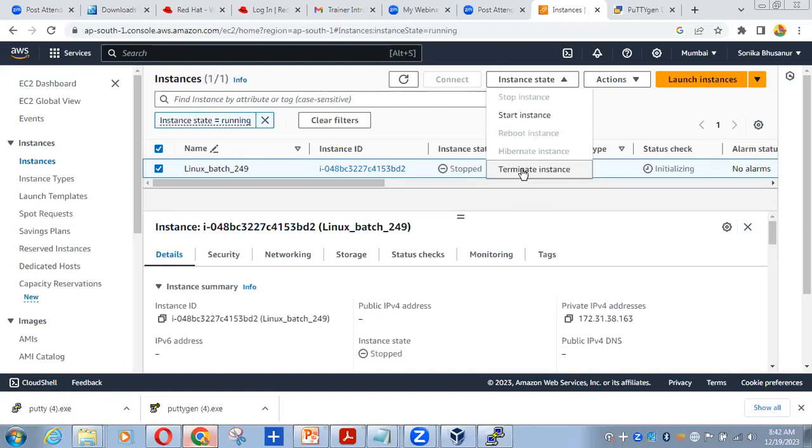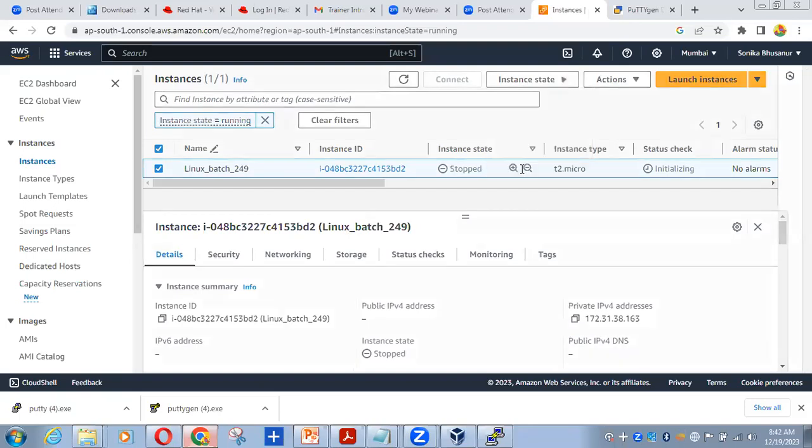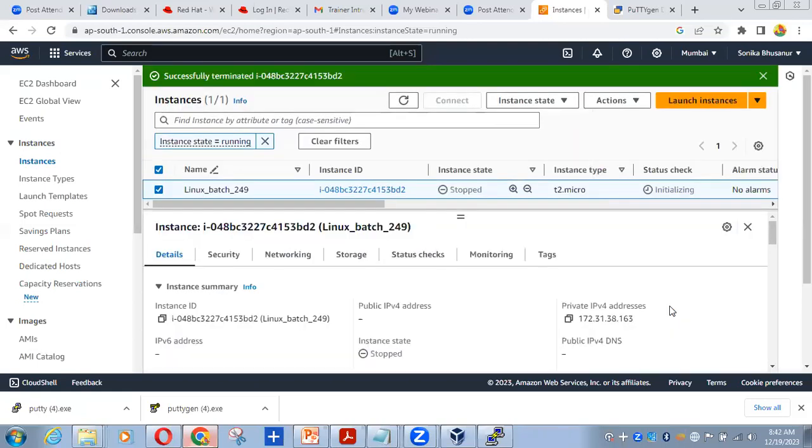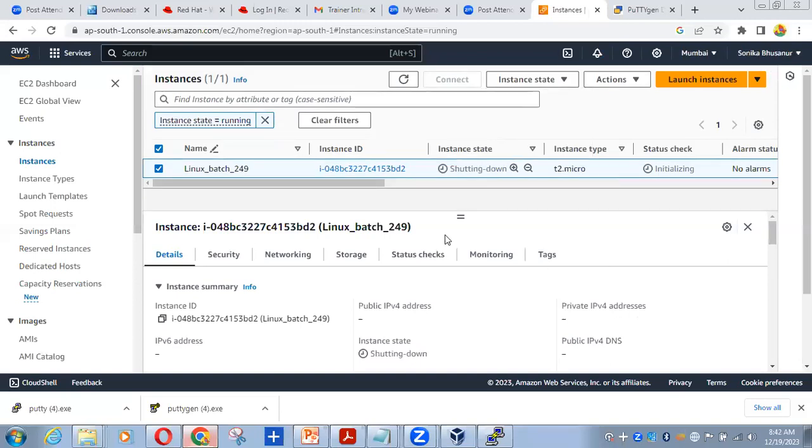As of now, I'm going to terminate it. Click on terminate. It will ask for confirmation. Say terminate. So it is shutting down and it will be deleted. The EC2 instance will be deleted. So yes, do you have any queries in this? You can just raise your hands.